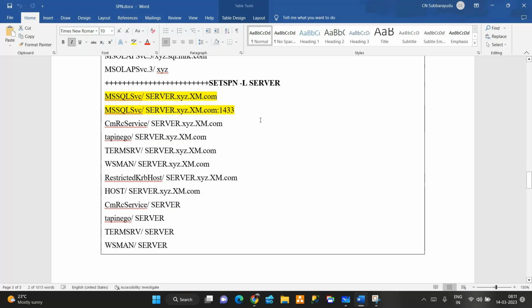Sometimes even if it is the same format, you will face this issue. You can do one thing: delete and recreate the SPN, and it will work. That is the case mostly when we are troubleshooting SPNs. Sometimes even when the SPNs are properly registered, we face the error 'target principal name is incorrect'. So just drop and recreate the SPNs. I hope this is not a new server for you, right? Because it's 2012, it's an old server.